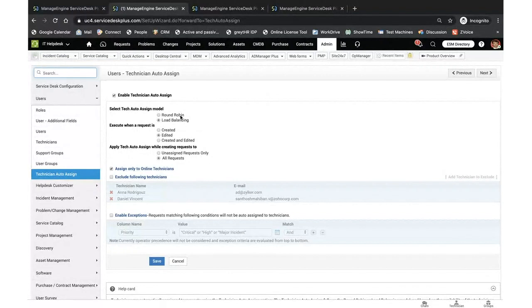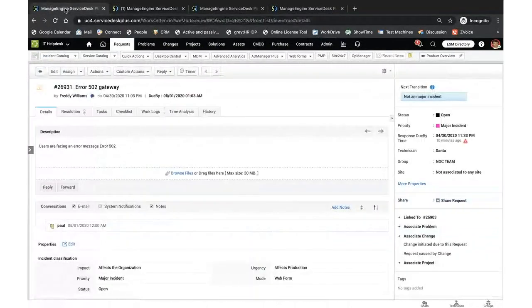So these are all features that you could use to proactively assign tickets to a technician or to a technician group. Now, we have seen the ways to sanitize the ticket, the ways to set the SLAs and OLAs on the ticket, and ways to assign technicians to a ticket. Now we also need guidance.